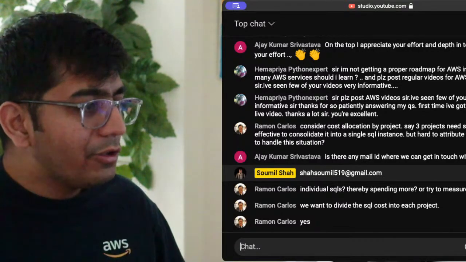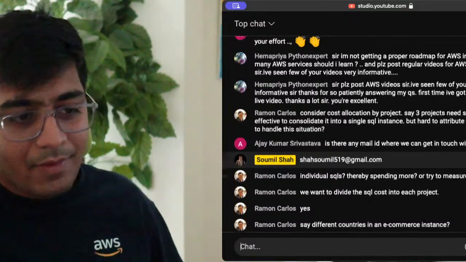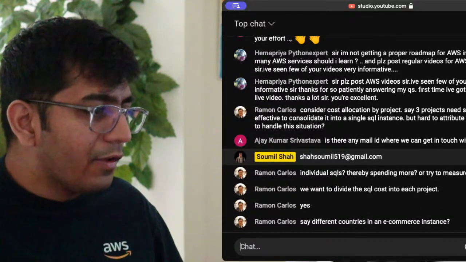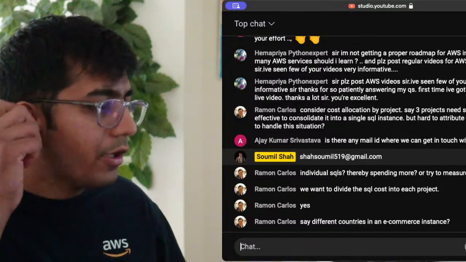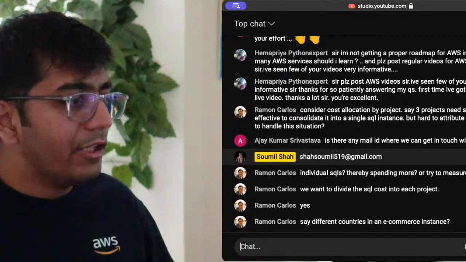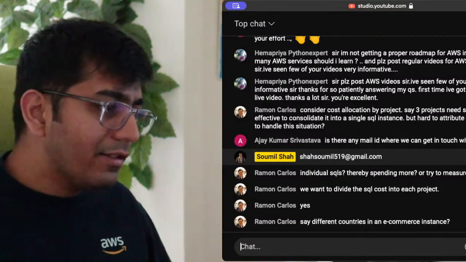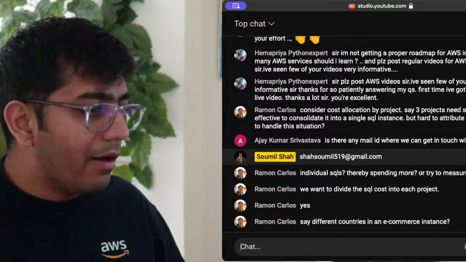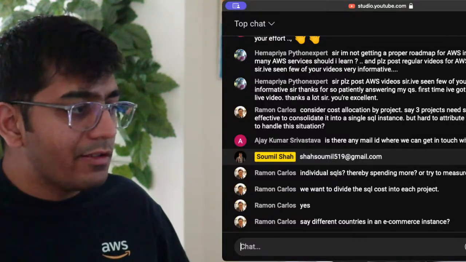One database should do the job. I think it's just that money will be spent a little more. Say different countries, yeah, okay, that explains the use case. As I said, if that's the case, then yeah, if you have, let's say, India, or Europe, or America, then you have to have an instance in each.